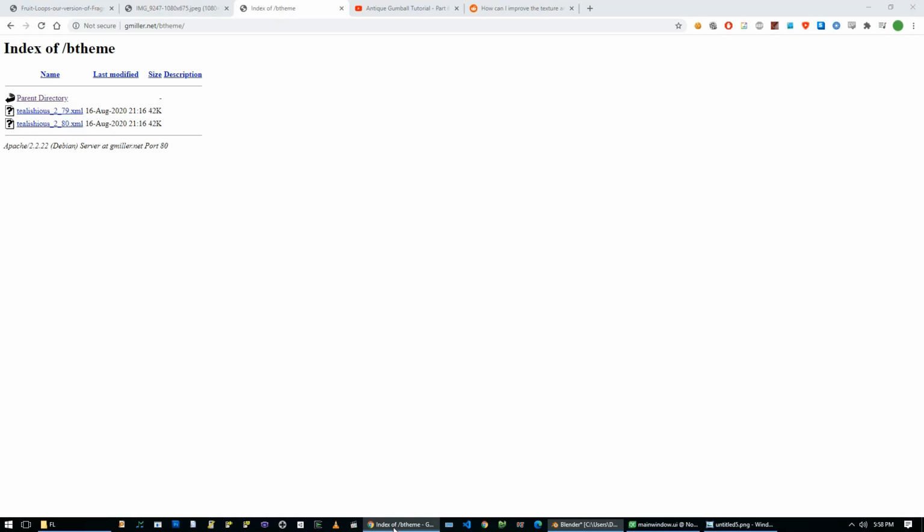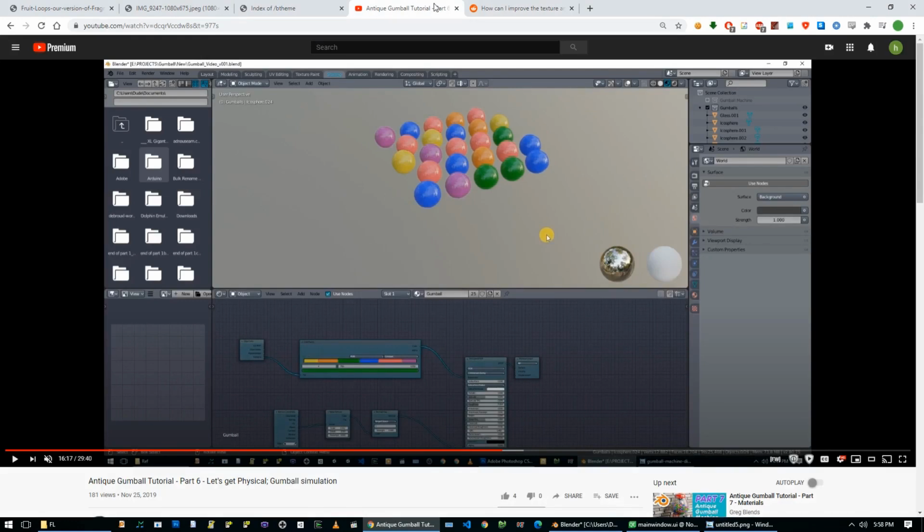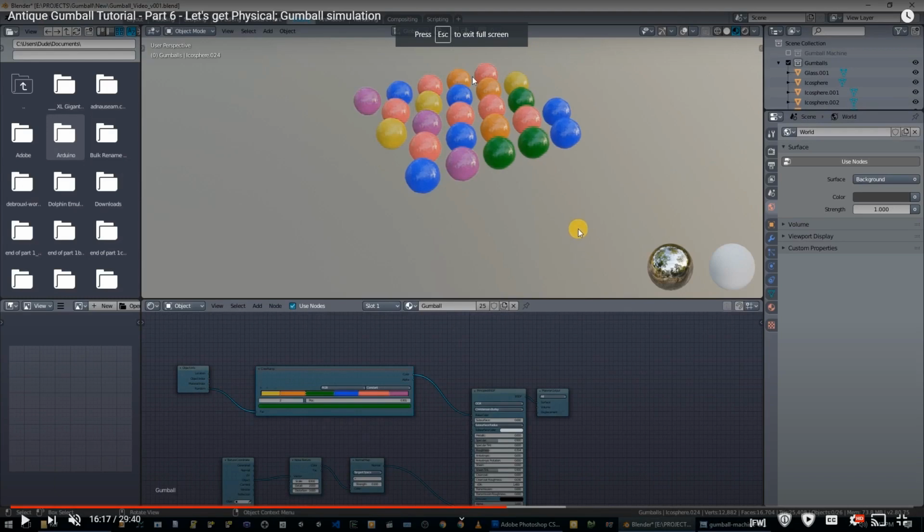So what do we have going on here? If you remember, or if you haven't seen it, my antique gumball machine tutorial, I made a shader which basically randomly colors the gumballs. And so there's this node called Object Info, and every object in your Blender scene has a random number associated with it, and it won't change. It's like a permanent random number associated with that object. So I take the random number and I put it into a gradient, or as Blender calls them, a color ramp. And because it's a random number for every object, it'll pick a random one of these colors to color the gumballs. All right, so that's simple enough, right?